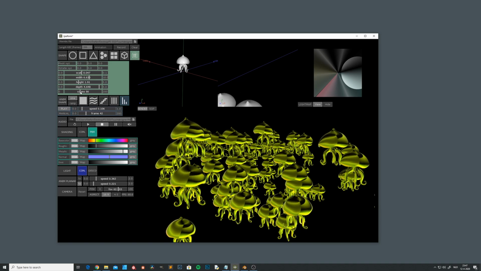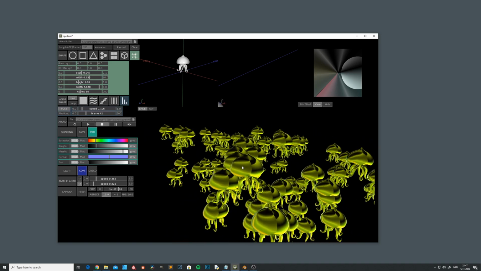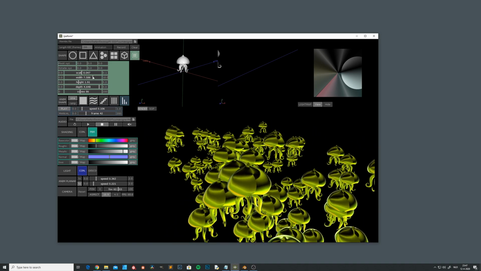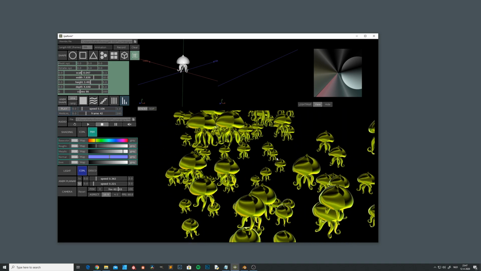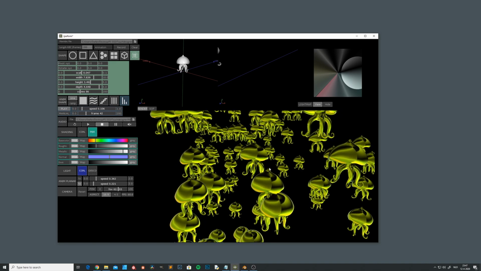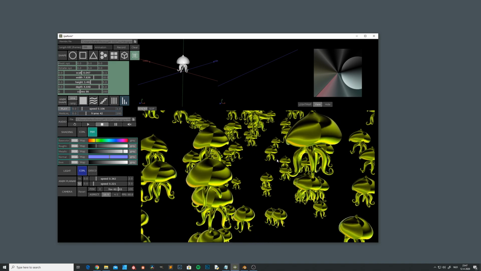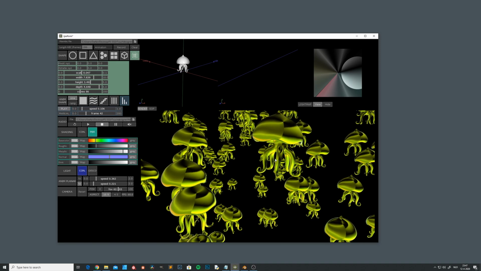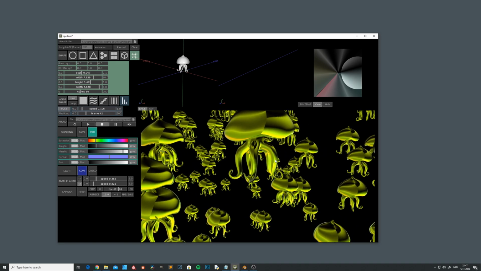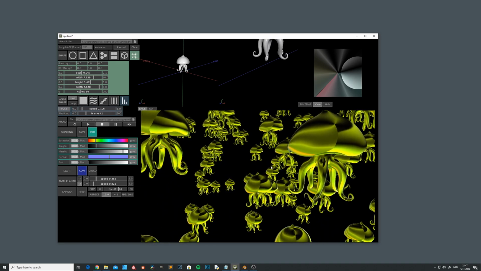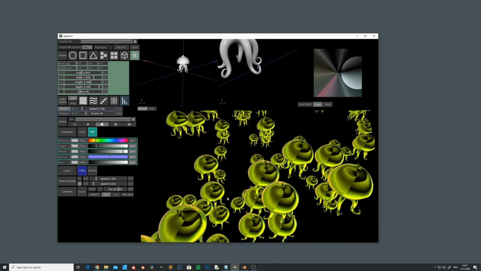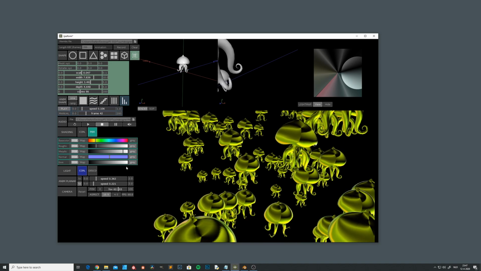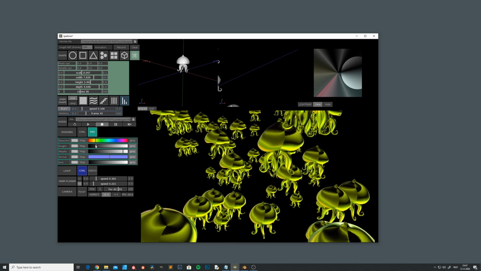Let's give it a couple more copies. Just the width and the height. And you see that every jellyfish is moving independently from each other.